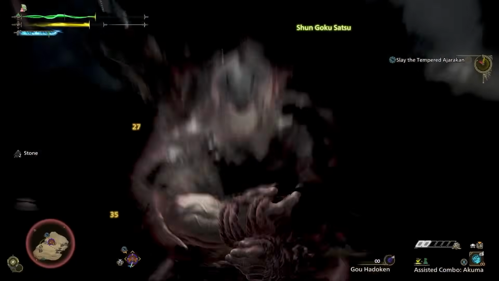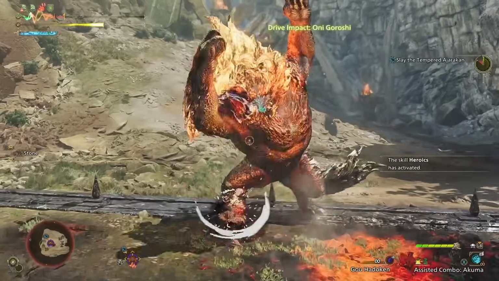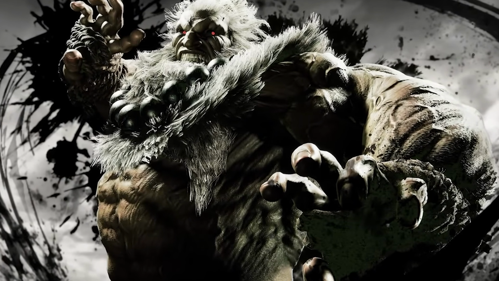Monster Hunter Wild's first Capcom collab has been released, and it allows you to play as Akuma. And in today's video, we're going to be going over a special Mythbusters for just exactly what affects the new Akuma skill layout.